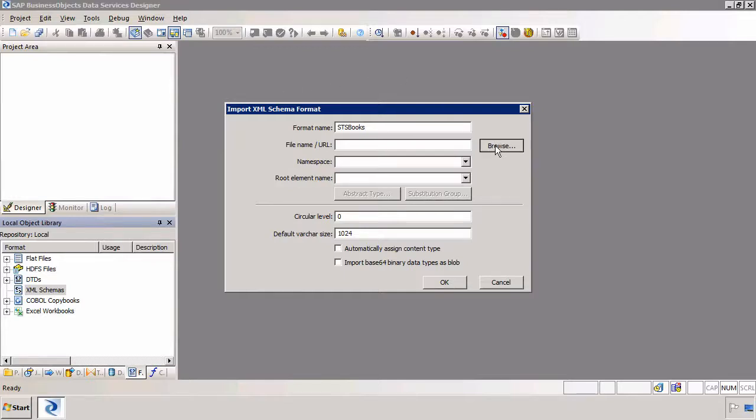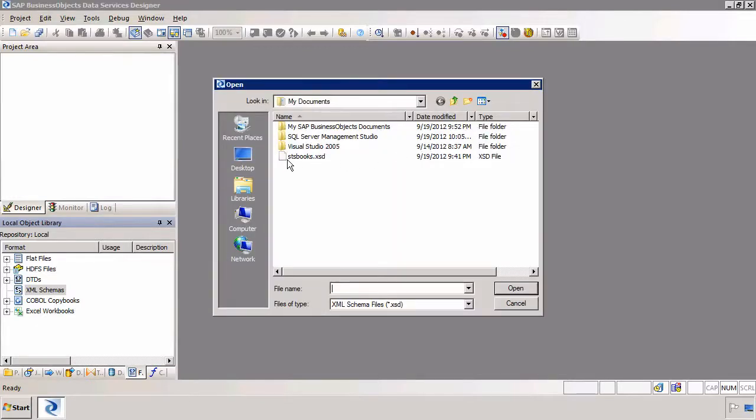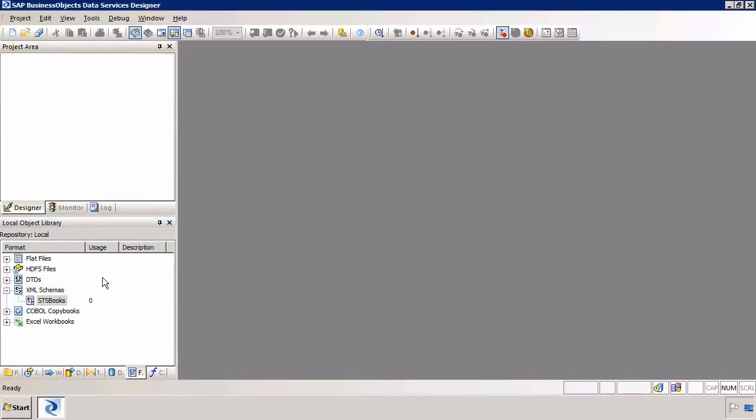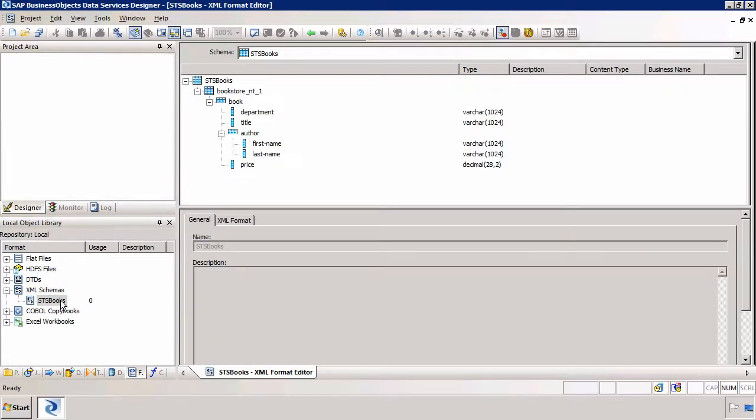We then choose where the file is. Here it is, it's the XSD that we're choosing, remember, not the XML. Then at the top level we choose the namespace and what's called the root element names, which are essentially the top level of the hierarchy within the XSD. We then click OK. Now if I double click on my XSD, this essentially describes the XML file which I'm going to import.